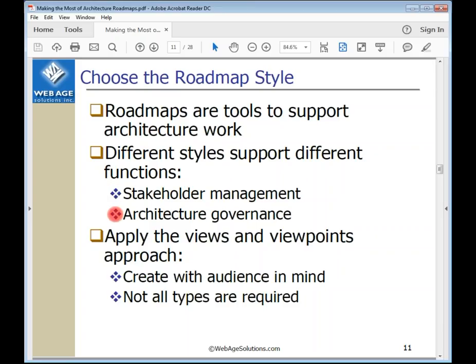Also, when other issues come up, you can actually go back through and use different roadmaps in order to help you identify any issues, being able to manage certain changes, being able to plan out resources, timing, and budgets. So it can be a technique that you actually work with on an ongoing basis, not something that's done just once at the beginning, but something that you can draw on repeatedly as you continue to work with completing the architecture. So a good approach for doing this would be to apply the views and viewpoints approach.